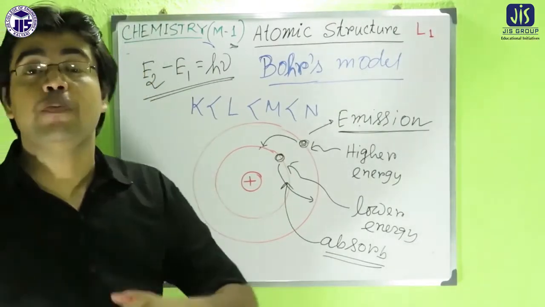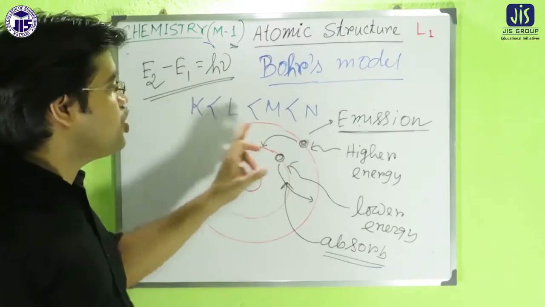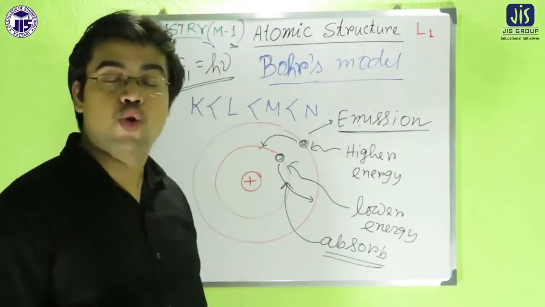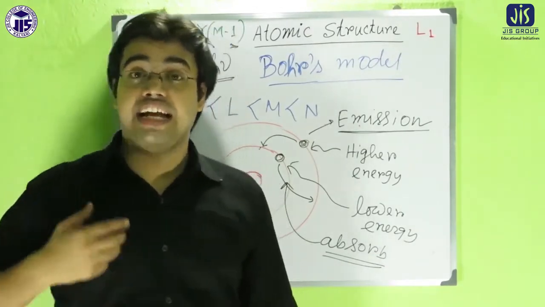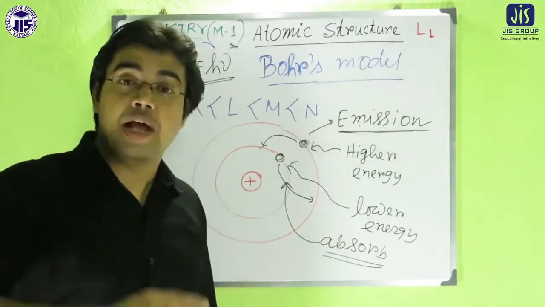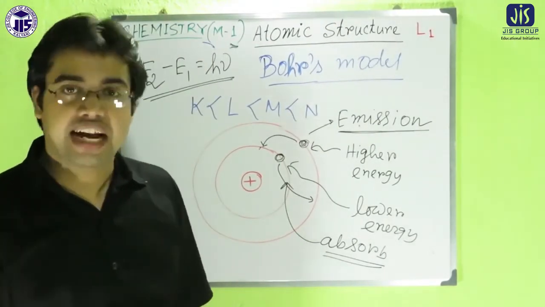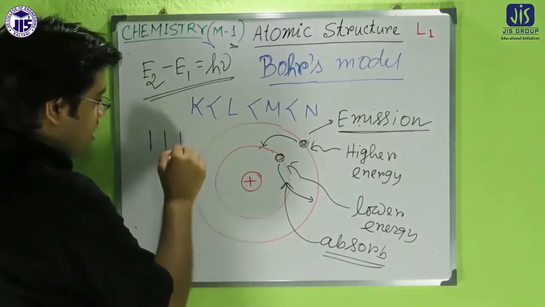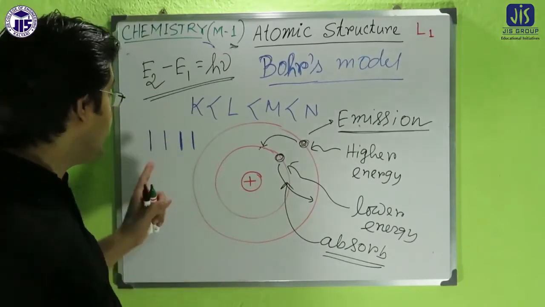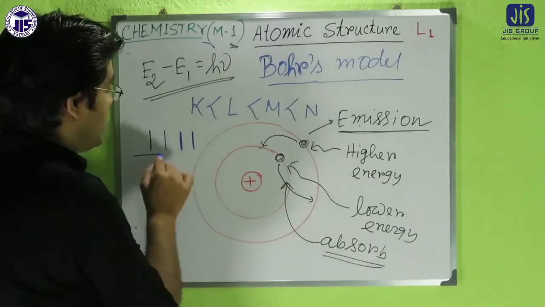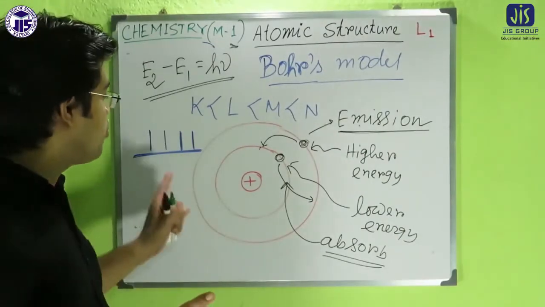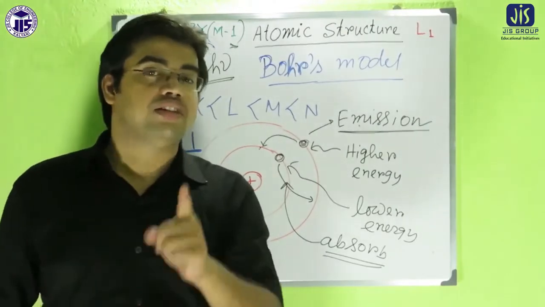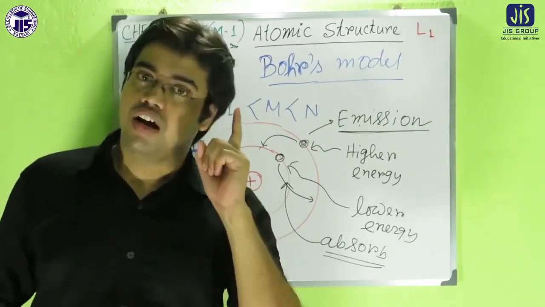According to Bohr's model, the energy of the orbits increases in the order K, L, M, N. So if any electron jumps from a higher to a lower orbit, it must emit the energy. So only when one electron jumps from higher to lower orbit can we expect some radiation from the atom, otherwise not. So sometimes there will be emission, sometimes not. That means there will be some dark region where we are not getting any energy, and sometimes there will be some emission of the energy. That clearly indicates why we are getting the line spectrum from the atom. So Bohr's model successfully explained the stability of the atom and also the atomic spectrum, that is the line spectrum.